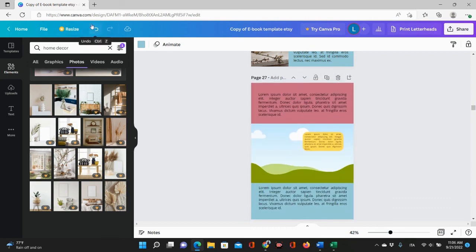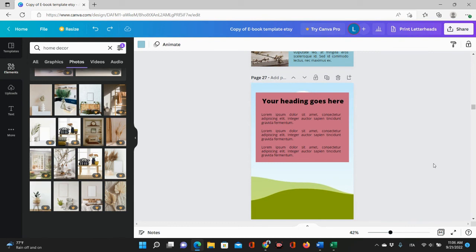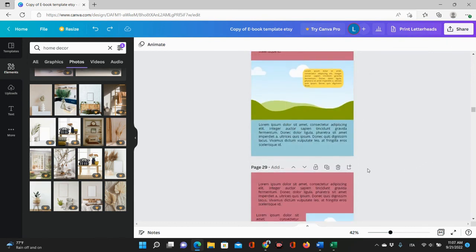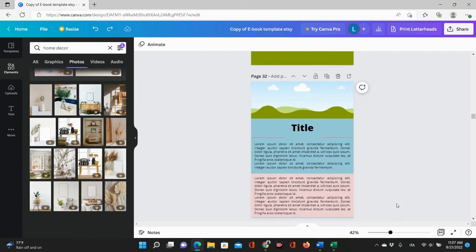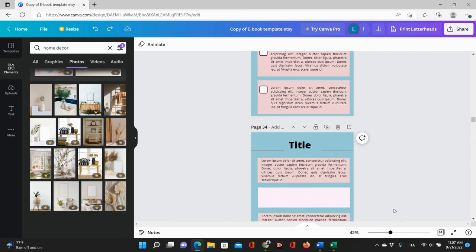Oh no, I made a mistake. All right, let's go back. See, there are so many different possibilities here. So the world is in your hands. Use it, right? Use it, make something beautiful, and have this world be an even more beautiful place. So I think this is everything for today.